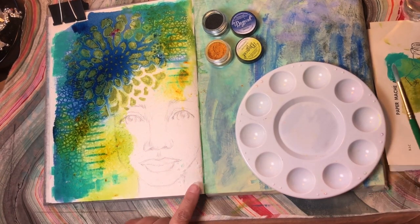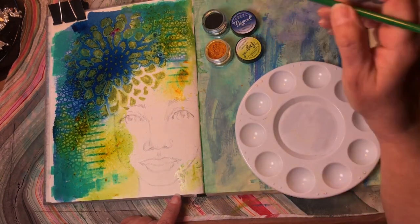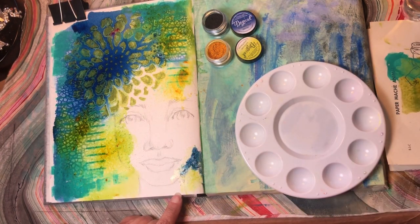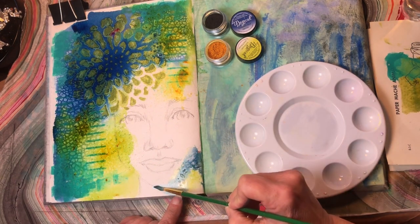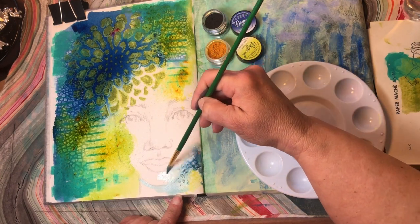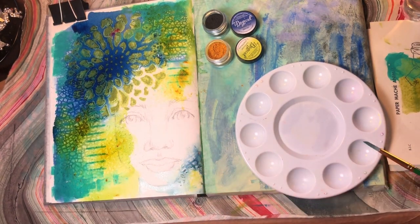Over here, there's more texture. So let's put some water down. A little bit of the chartreuse. Wet brush. A little bit of the denim blue. The denim blue is very strong. Look at that. I'm going to rinse my brush, try and soften that up a little. Use this as a shadow under her chin. Now, what they say is these Magicals dry permanent, so they should not lift and re-wet. So while they are wet, let me try and turn that into shading under her chin.